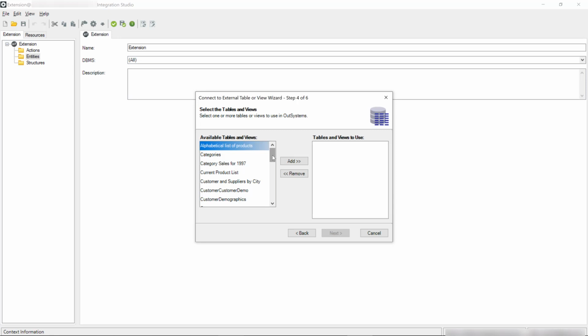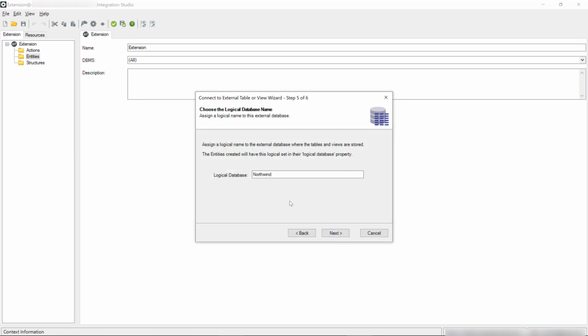And it's now up to us to pick whatever tables we would like to make available in OutSystems. So I'm going to select here a subset of what's available. I'll select customers. I'll select employees. You can also double click. So I'm going to double click order details to select it. I'm going to double click orders and also products. And I'm going to proceed.